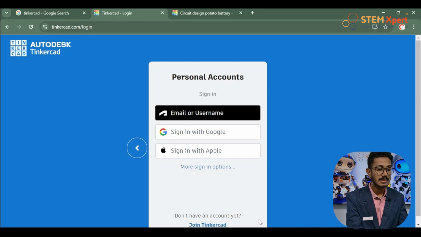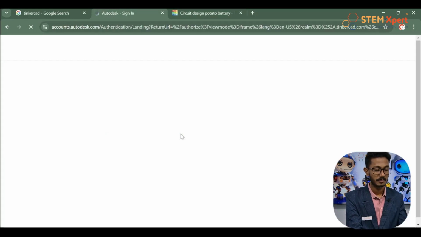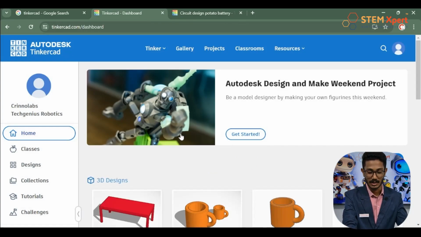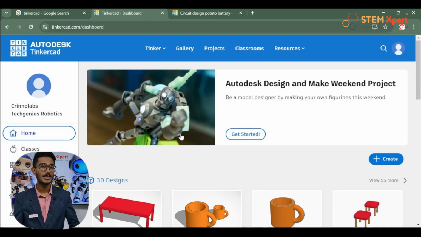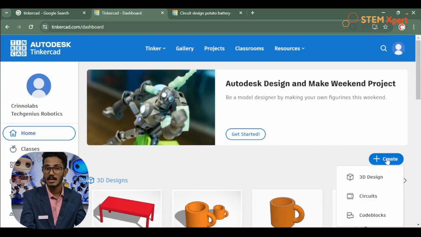Okay, here I am signing in with Google, then I will get a platform like this. Exactly this one. So this is a platform where we are going to create our LED lighting circuit. You got it? Okay, so here is the option that shows create. Go for create, it shows three options. We are going to make an LED lighting circuit, so I want to choose the second option, that is all about circuits, right? Exactly, here we go.